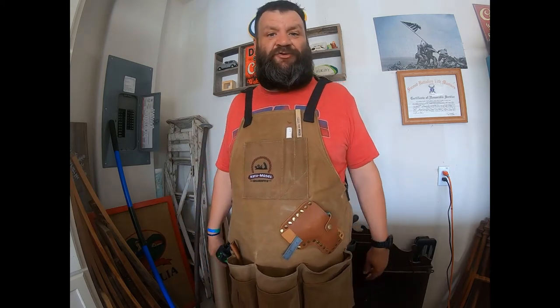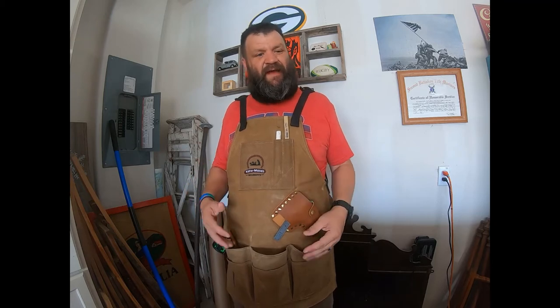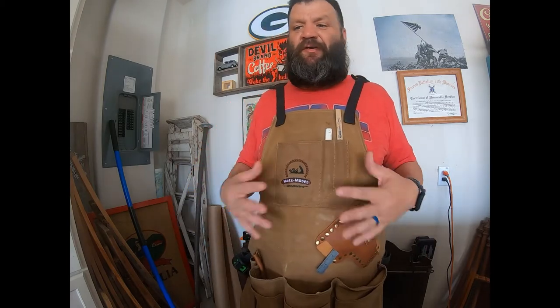Let me know what you think. Do you use an apron? Have you ever tried it? I think it's great. It protects the clothes. You know, I'm not going to paint in this or nothing because I don't want to get it damaged. Maybe down the road as it gets kind of worn, maybe I'll start painting in it. But for the most part, this is just for the woodworking. That's it. I don't even cook in this one. I have one just for cooking, but this is not my cooking one.